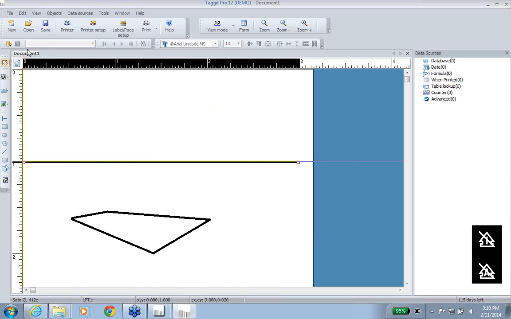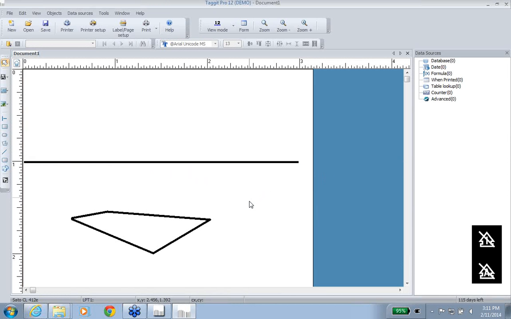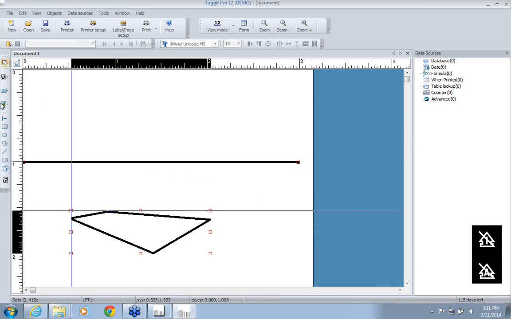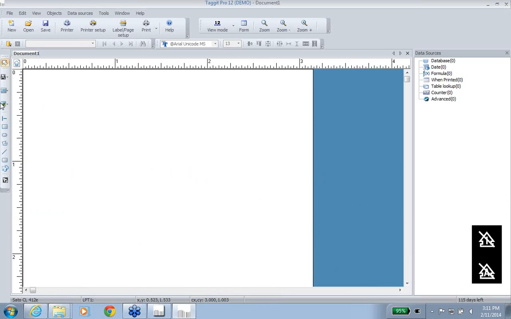Looks like the label is only 3 inches wide here. Oh, it's a little more than 3 inches wide. I'm not sure what that is. But you can see it, I get it close, and then I can define it easily to be exactly the size that I want. So for most of these, yes, you can get in there and do everything granularly, but usually the easiest way to do it is just click and drag.